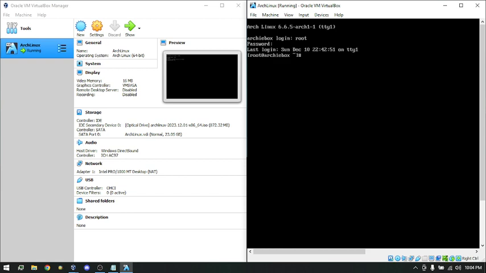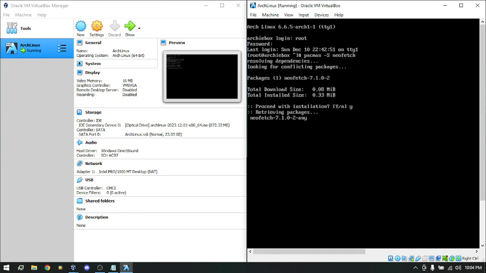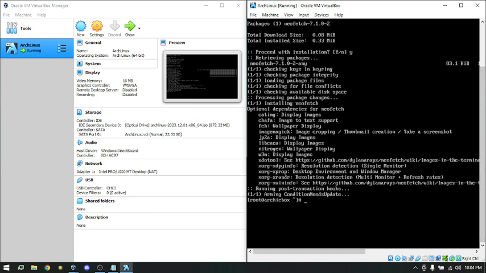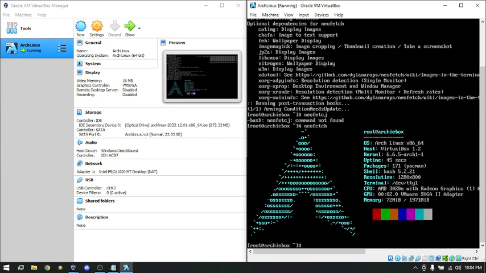So, one of the most core applications you need is this. You need NeoFetch, guys. Imagine using ArchLinux without NeoFetch. Oh my god. You need NeoFetch. Now we can check our system. Now you can use the popular flexing app. Wow. Perfect output there.